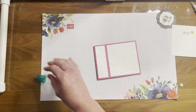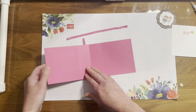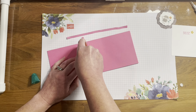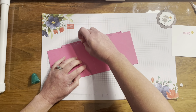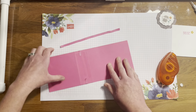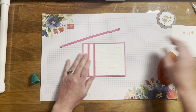Okay, and then you'll take your ribbon. The longer piece is to tie your bow, and the shorter piece is what's going to go around this. So what I'm going to do is flip this over, use a little bit of tape adhesive instead of the glue, just to get that stuck down a little bit. Fold these over. Okay, and then I'm going to use this again just because it's quicker right now. You're going to adhere that right down there. So that gives you your cute little bookbinding fold.